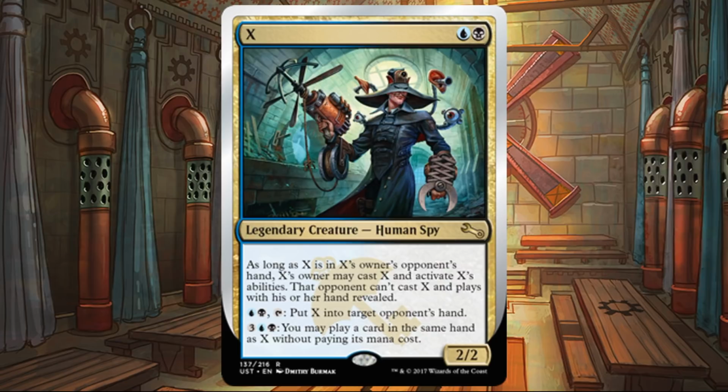Now the abilities on the card are: black, blue, tap, put X into target opponent's hand. Black, blue, and 3: you may play a card in the same hand as X without paying its mana cost. Okay, so a little 2/2 creature for 2, but a lot going on here. All right, so where do I begin?